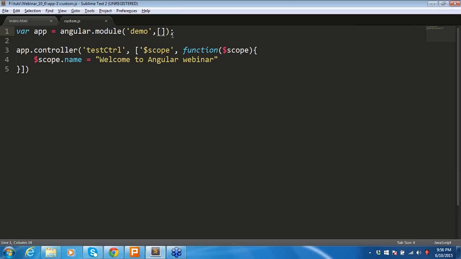From Neeraj, we have a question. How can this variable be declared as global? Okay. So, for example, this name, you are seeing this ng-model name, can be accessed only in this particular controller. So if you want to access the same name in multiple controllers, one way is you can use it as a root scope. If you are using it as a root scope, that will be considered a global variable.